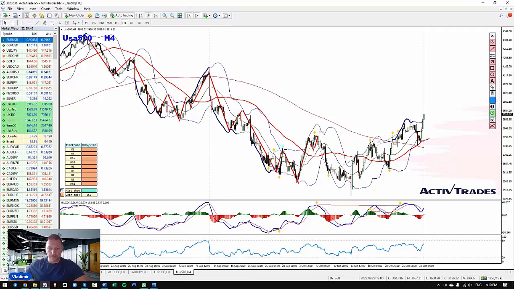Let's mark the important zones as I was showing before. So the zone of supply, the zone of resistance, the zone of supply. This was also support that became resistance, but the price was just crossing it and did not stop on it, so it's less important for us in that example. This is the zone where the market managed to reach, the key resistance. It was support, and it becomes a resistance.